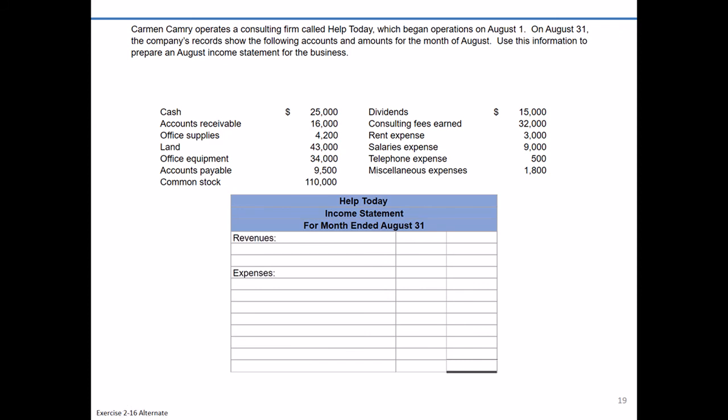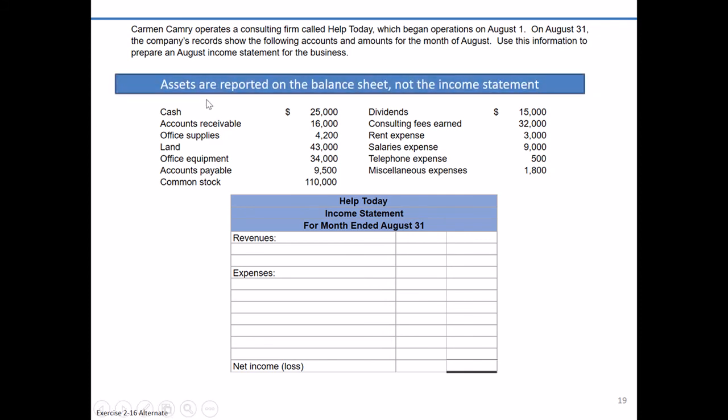Keep in mind, we said revenues and expenses, so I'm going to go ahead and set up the summary here. Basically, it looks at what our revenues are versus our expenses and determines whether we have a net income or net loss. If revenues exceed expenses, we have a net income. On the other hand, if our expenses or the cost of doing business happen to exceed what we earn from selling our products or services, that would be considered to be a net loss. So let's start jumping in and figure out which of these accounts fit within these broad categories.